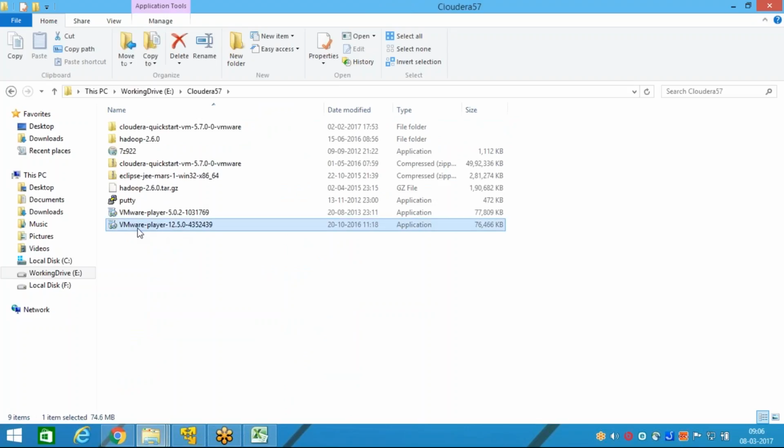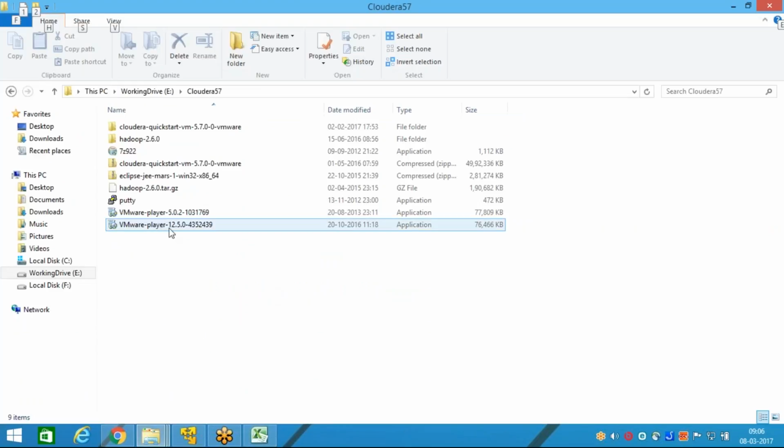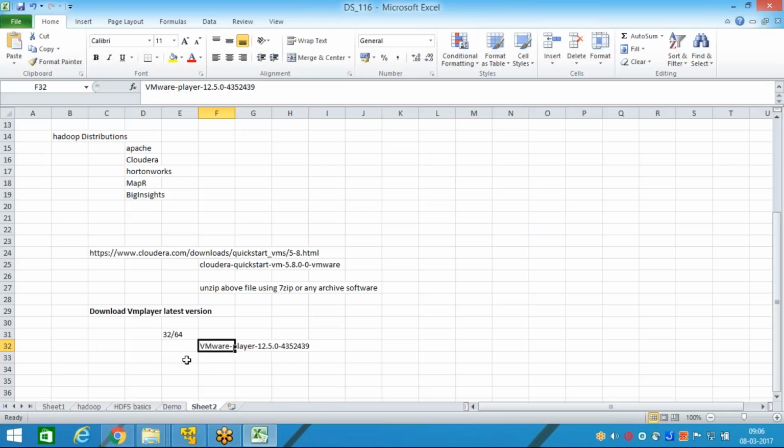See here, VMware Player 12. This is the file I have downloaded. When you download, you are going to get this. Then just double click this file, and you will get VMware installed on your machine.